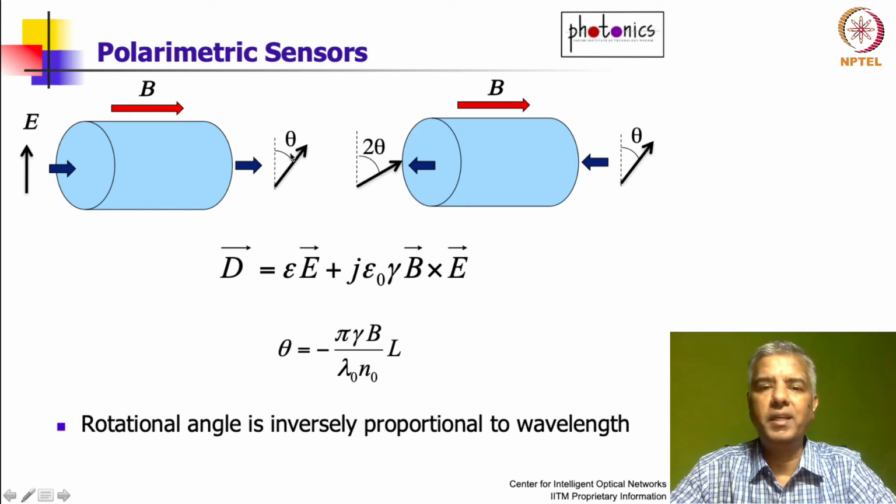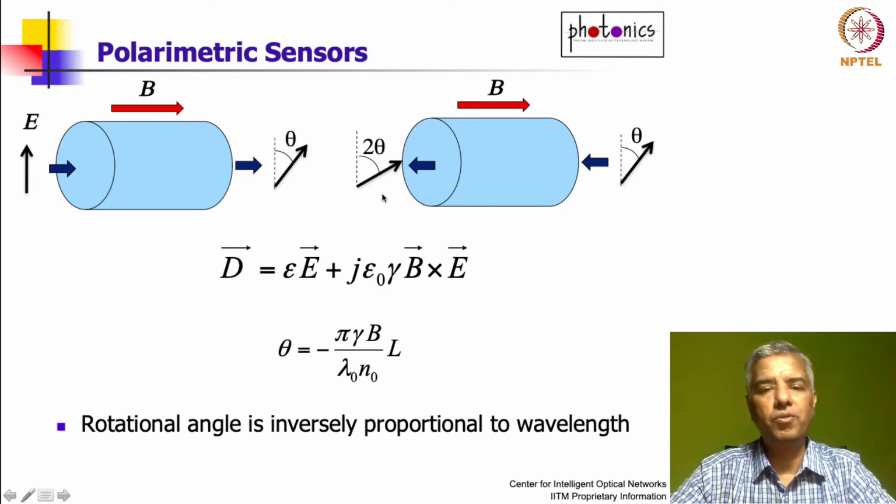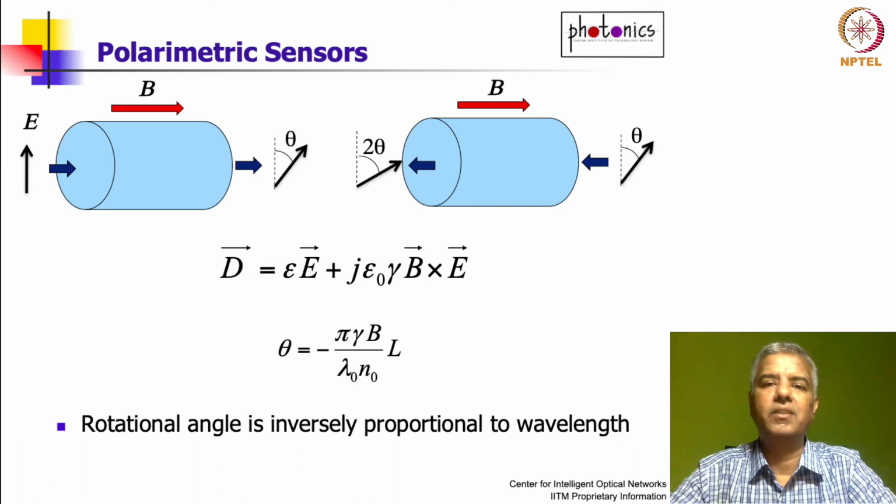If you design this crystal for theta equal to 45 degrees, you will see that the light coming in the reverse direction will go through a rotation of 90 degrees. Meaning, if you go in with vertical polarization, whatever is coming out is horizontal polarization. So if you put a polarizer oriented vertically, you can extinguish that light, and that's the principle for optical isolators. You will be able to extinguish back-reflected light in optical isolators because of this Faraday effect.